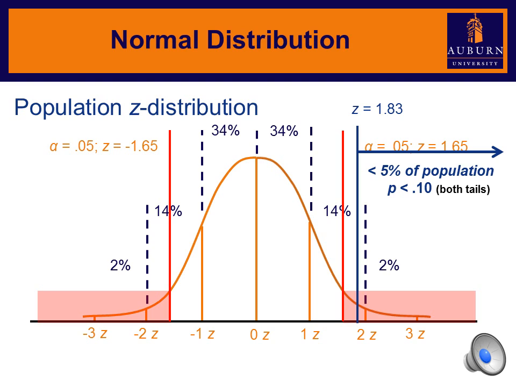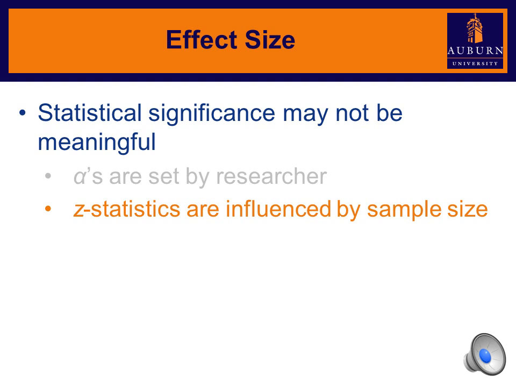So with an alpha of 0.05, we failed to reject the null hypothesis. We concluded that the new and the old training were no different from each other. However, if we increase that alpha to 0.10, our statistical decision now is to reject the null hypothesis. It appears that the new training resulted in higher performance than the old training. The hypothesis test results are not only affected by the alpha that is set by the researcher, but also by the sample size that the researcher selects for the study.